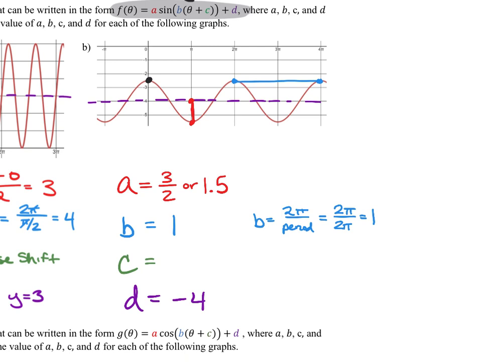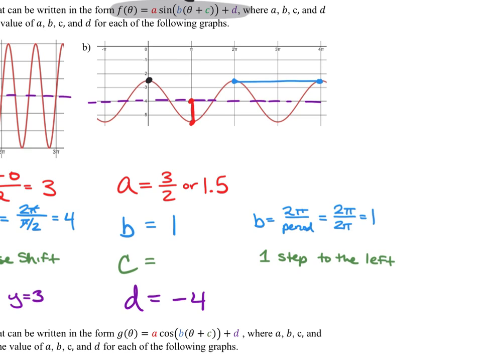The C value, though, is going to occur this time because we notice this looks like a cosine function, but we want to write a sine function. We need to shift the graph by a certain amount. We need to shift the graph one step. Which direction? If it looks like cosine, but you're writing a sine function, if we flip back to the front, one step.